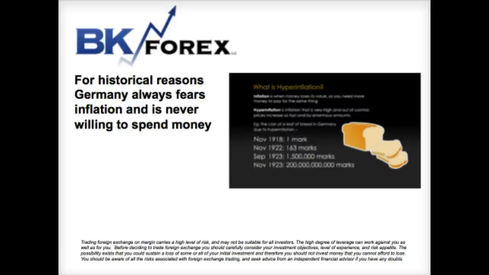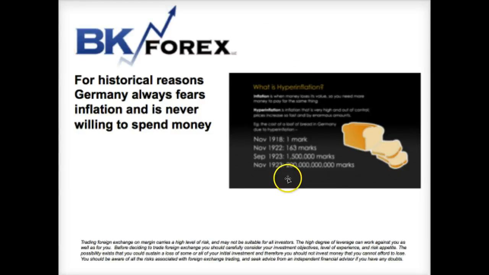Now, the reason, by the way, why Germany is so incredibly afraid of spending money is because it has this terrible national historical memory of hyperinflation. The episode of hyperinflation that happened in Germany has literally never been repeated anywhere, with the exception maybe of Zimbabwe, but certainly nowhere on the European continent or in the Western world have we seen the kind of hyperinflation that occurred in Germany in the early 1920s after World War I, where a single Deutschmark would buy a loaf of bread, and then it went to 200 trillion Deutschmarks.